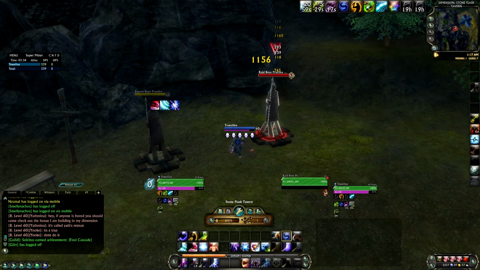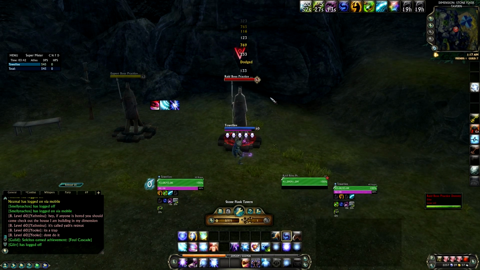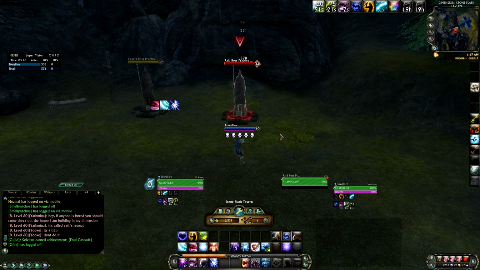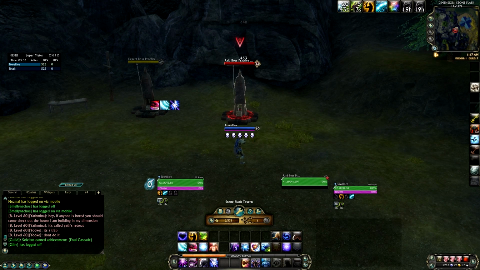Let's see if I can get this other guy behind me. Yeah, I can't reach him. You'll be hitting up to 10 enemies around you with the damage from those abilities. So when you're AoE tanking, put the buff up. If you're not AoE tanking, take the buff off. Pretty simple. That's pretty much it.